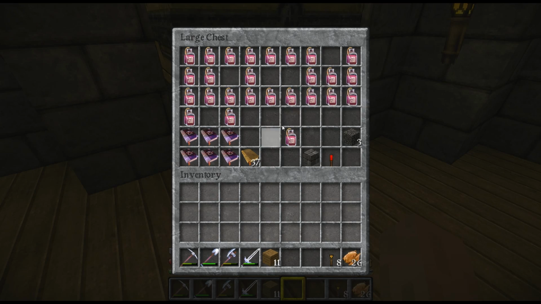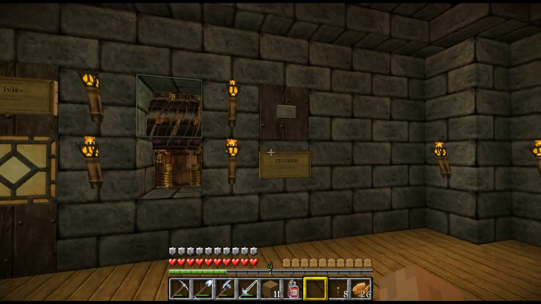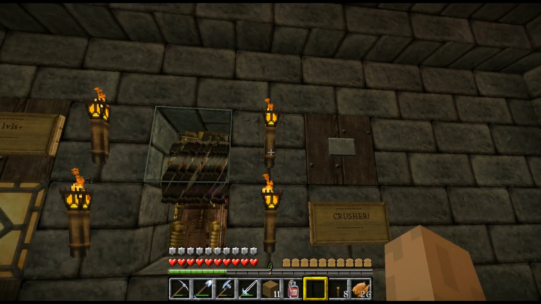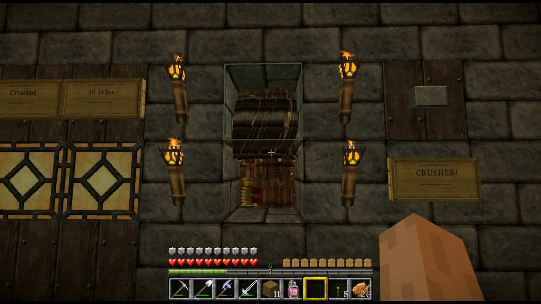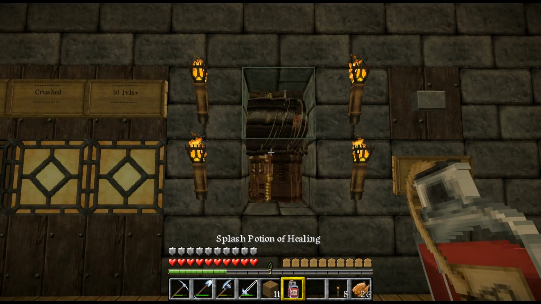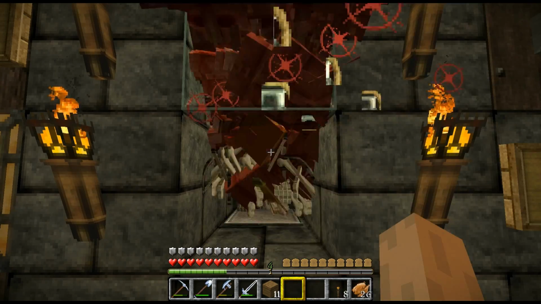Oh. Splash potion out. We're going to go press this button, which, guys, just a heads up, this may get a tad loud. So this will get them nice and low, ready to be harvested. Okay, see, the crush light is now on, saying they've already been crushed, don't touch them. And now we throw our splash potion.